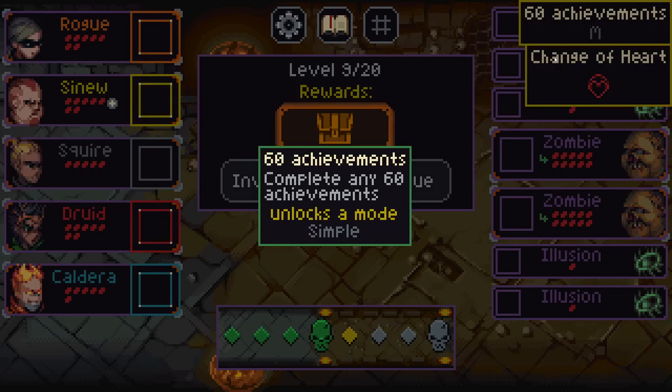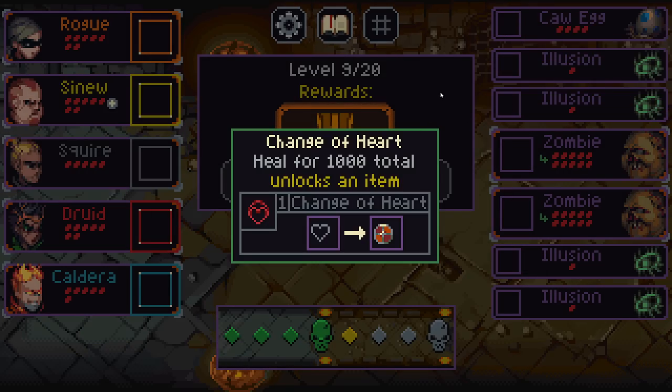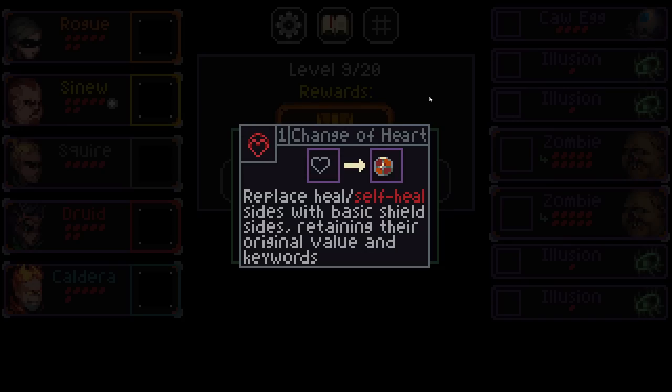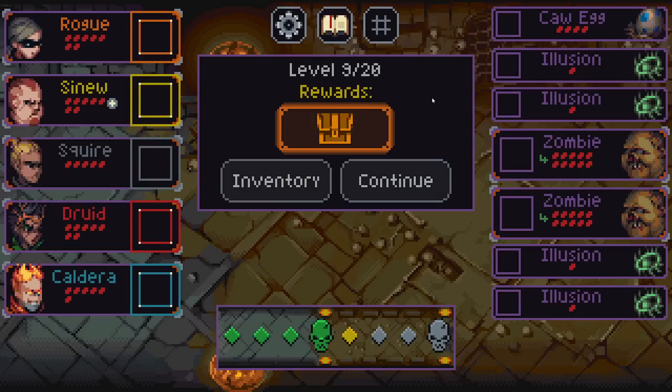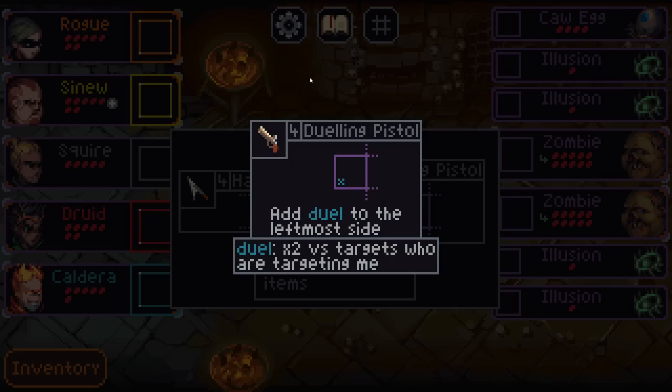Nice. 60 achievements. Complete any 60 achievements. We've unlocked mode simple as well as change of heart. Heal for 1,000 total, unlocking a new item, change of heart, which is replace heal and self-heal sides with basic shield sides, retaining their original values and keywords. You also get a harpoon and a dueling pistol.